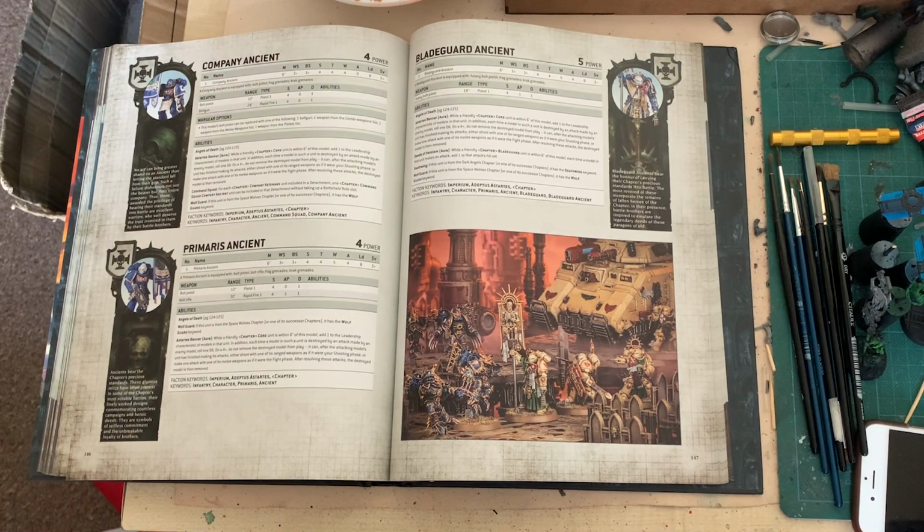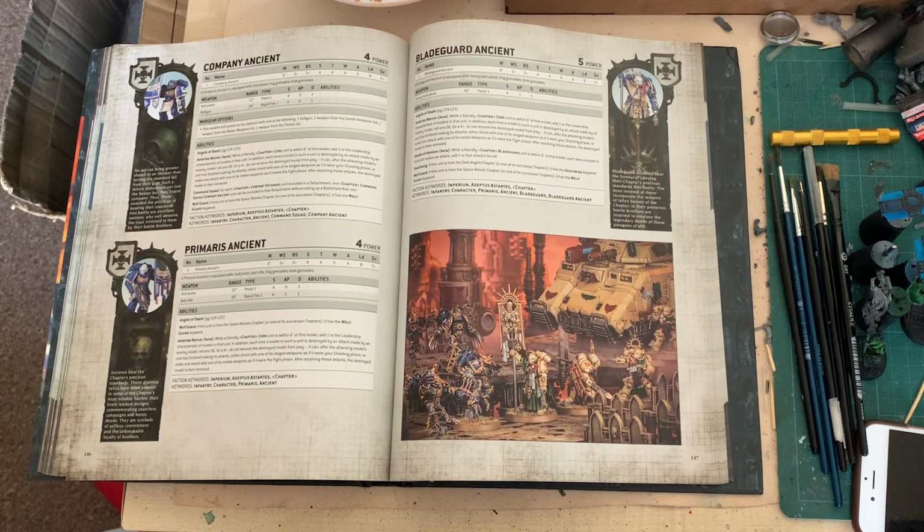Right, so add 1 to leadership characteristics. That's pretty cool. Each time a model in the unit is destroyed by an attack made by an enemy model, roll a d6 and on a 4+, do not remove a model from play. It can, after the attacking model's unit has finished making its attacks, either shoot with one of its ranged weapons or make 1 attack with its melee weapons in the fight phase. After these attacks, the destroyed model is removed.